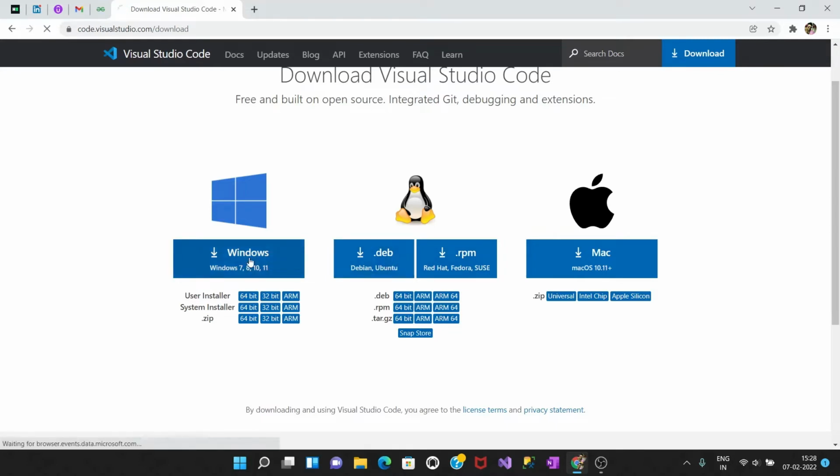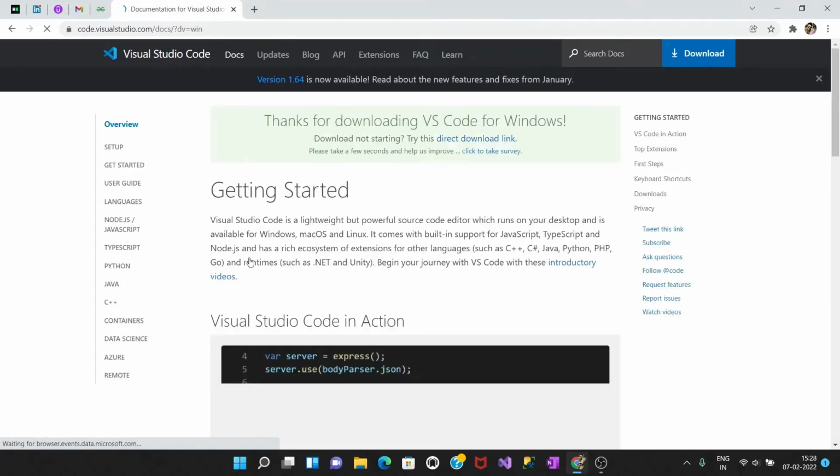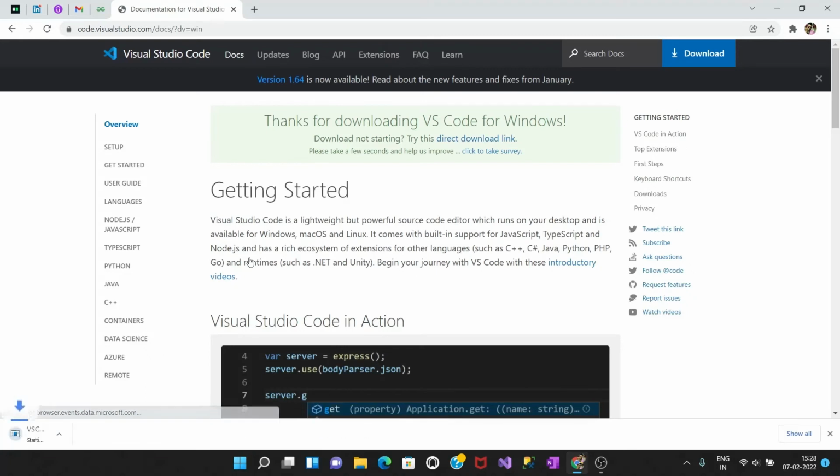So let's download it. It's going to download the Visual Studio setup, then you need to install it.